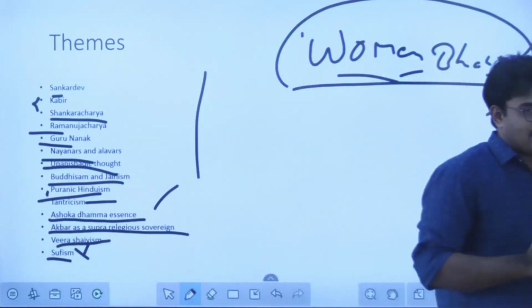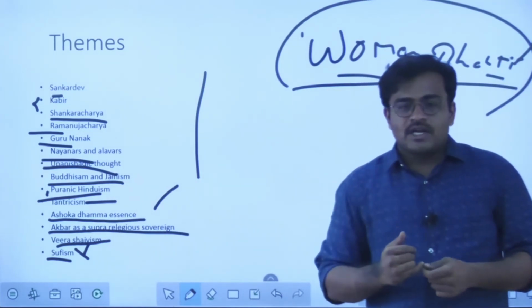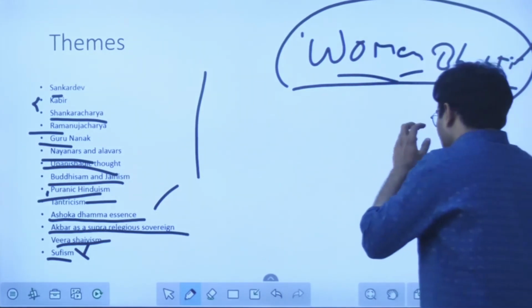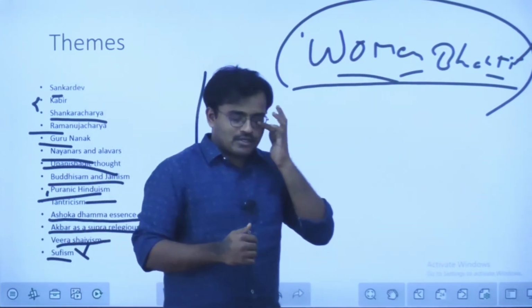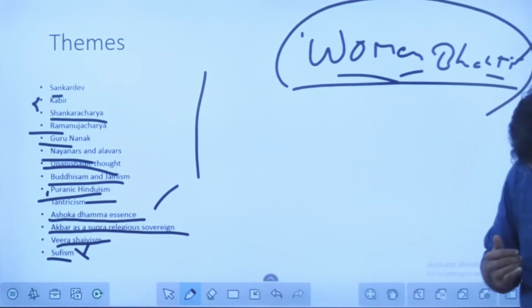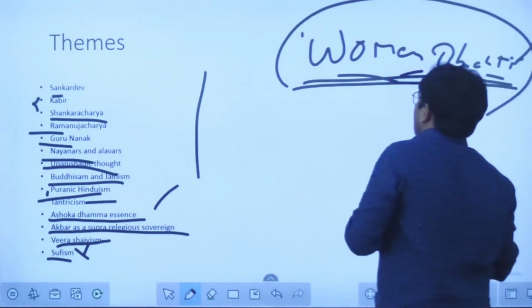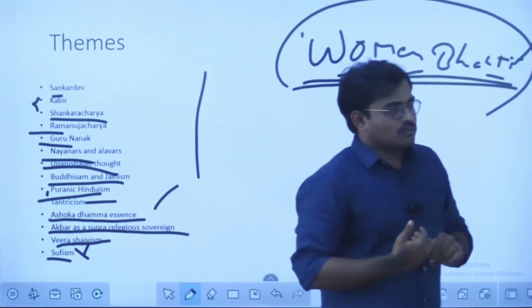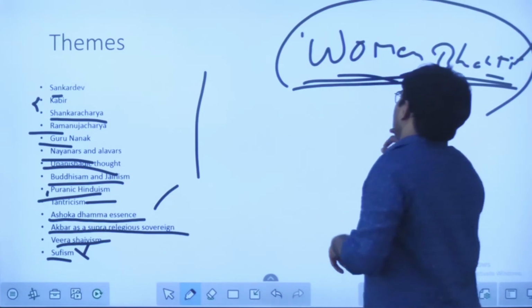Because some of the women Bhakti saints were rejected by the society. Among some of the Rajput classes even today, Mirabai is an expunged figure, someone who should not be venerated. They don't even permit her songs to be played. Same, sir: Bhakti and Sufis' shortcomings they can ask. Similarly, for women Bhakti saints also they can ask the shortcomings or their limited impact as a question. Again, I'll send the answer for this question also: women Bhakti saints.